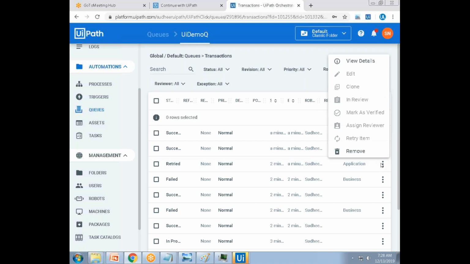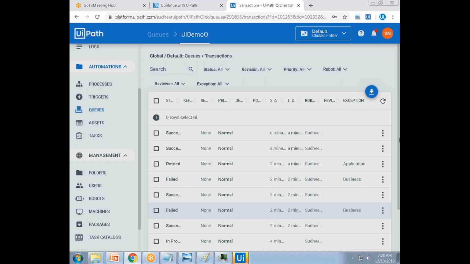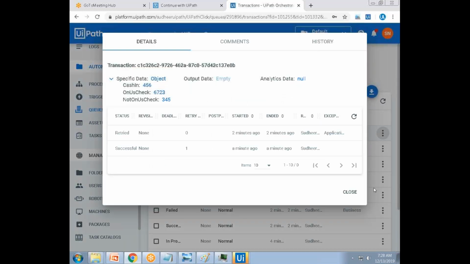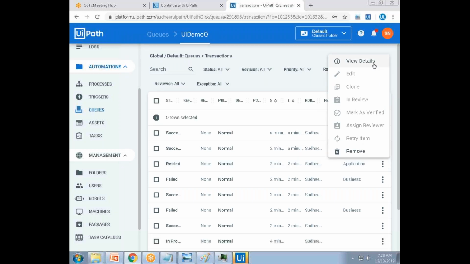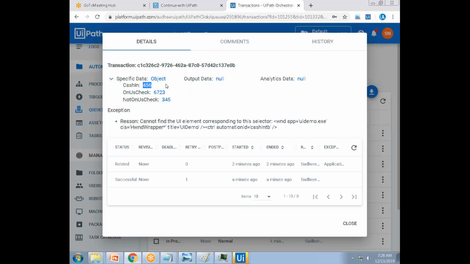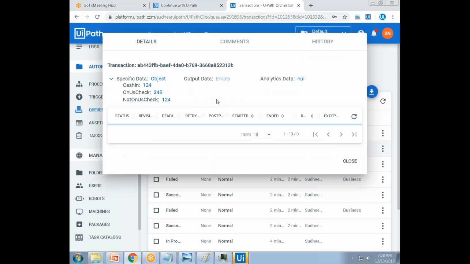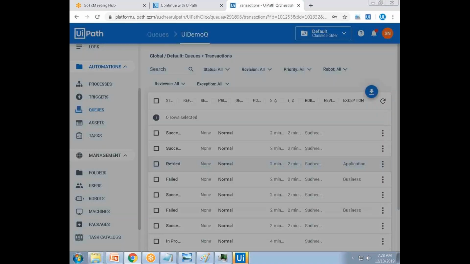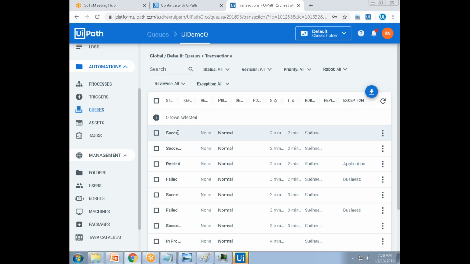Okay, so it's retried. Sorry, 456 is retried, and after this the next one is executed. This is a different item. Once the items are completed, then it goes to retry 456. That is the retry mechanism. First it will go to the next item, and after completing all the items, it will start again.